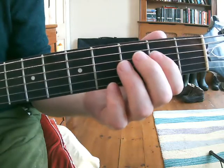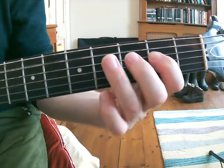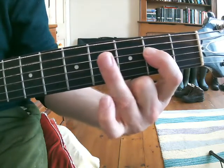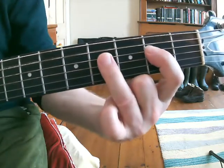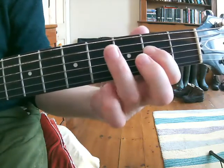And the pattern is going to be like this. Ignore this finger here. I'll move it down here. 1, 2, 1, 2, 1, 2, 1, 2. At speed, it would sound like this.